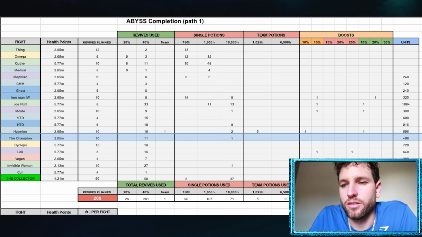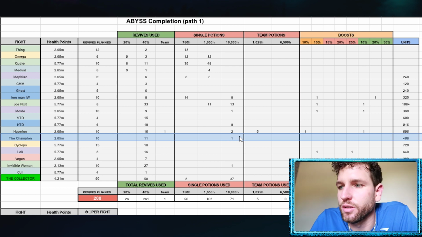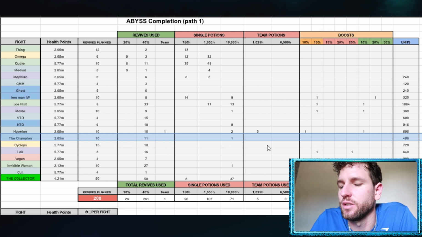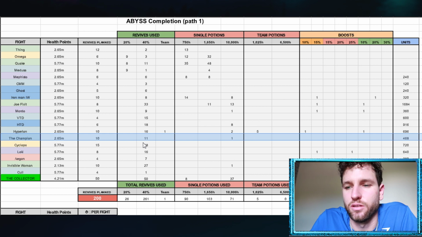The champion fight is 2.6 mil. I'd planned to use 10 revives, and I used 11 40% revives and 1 10k potion, so it wasn't too bad. It kind of went to plan. I used Stealth Spidey mainly for this one, just to ignore the unstoppable and bypass the enrage, but I didn't quite get to bypass the enrage. I kind of struggled against him, but probably didn't do as well as I should have against the champion, but it is what it is. 468 units for him.